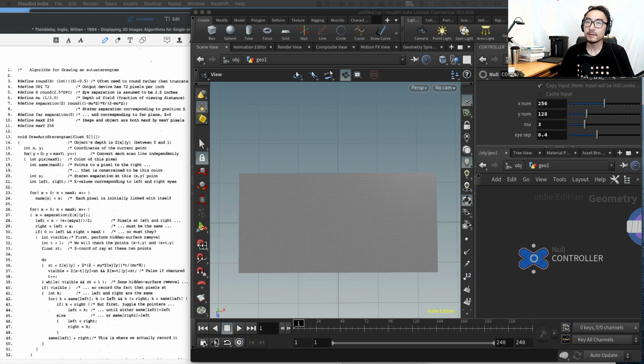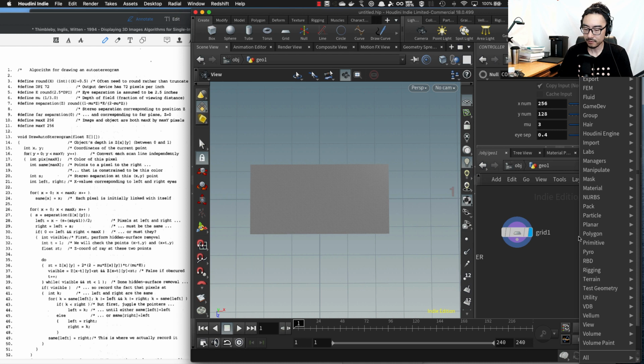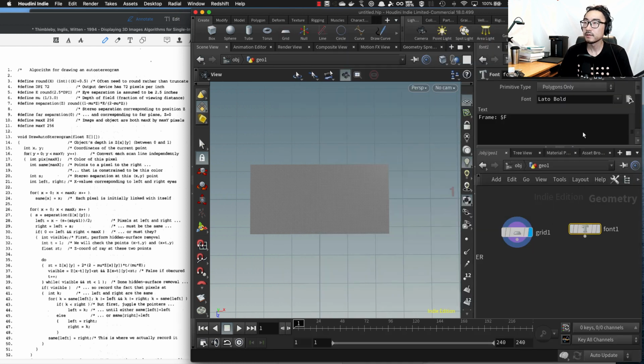Alright, so to make it simple, I'm going to first create a text geometry, so that by changing your eye focus to world eye conversions, then you should be able to see the popped up text out of this 2D image. Okay, so let's create a font node, and the word could be anything. I'm just gonna say hello.